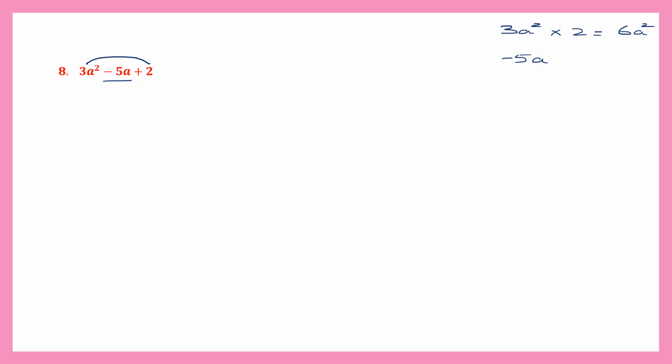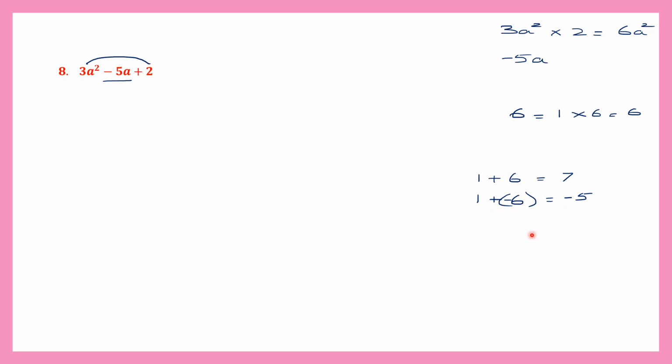So now what do we have to look for? We have to look for two numbers. When you multiply, you get 6, and when you add, you get minus 5. So how do we do that? We take 6 and we write the factors of 6. So 1, 6 is our 6, isn't it? Now let's take these two numbers 1 and 6 and see if we add, we get 5. Here if I take 1 plus 6, I will get 7, isn't it? Now if I take 1 plus minus 6, I will get minus 5. So when I add up these two, I get minus 5.